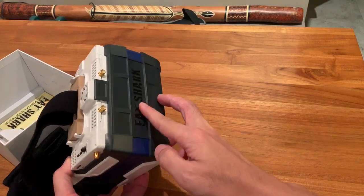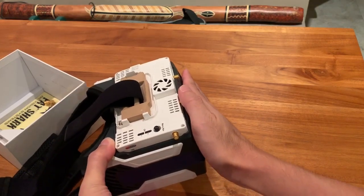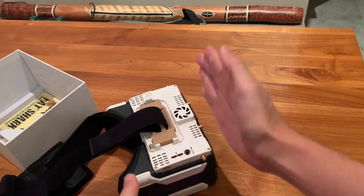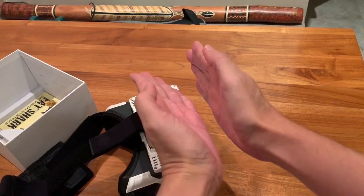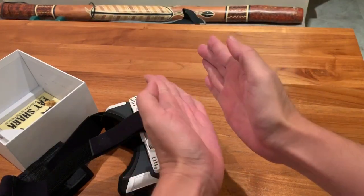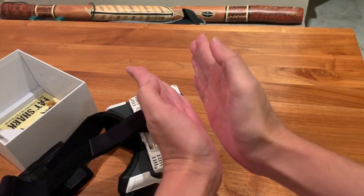Speaking of the optics, there are two mirrors. There's one standard mirror positioned like so, and another one that's a one-way mirror positioned at 45 degrees. The one-way mirror reflects the image of the ByteFrost LCD that's on top to the standard mirror, and at the same time it allows you to see right through it to view the final image in the standard mirror.